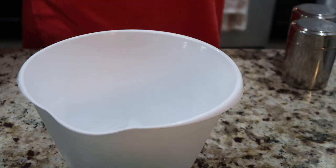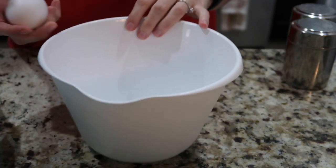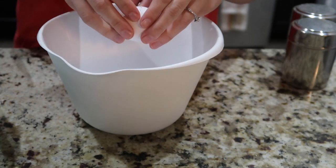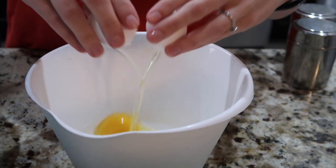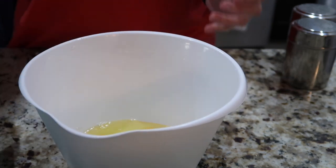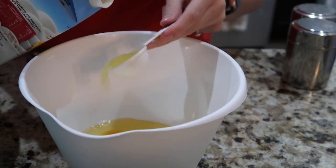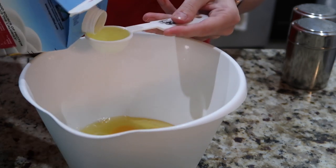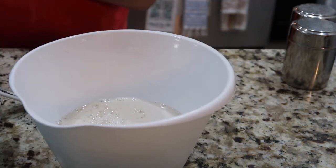Perfect. Okay, so in my bowl, I'm going to now whisk in my eggs. So again, I have 4 eggs. Pretty nice. My 6 tablespoons of egg whites. One cup of unsweetened almond milk, and I'm gonna give that a whisk.